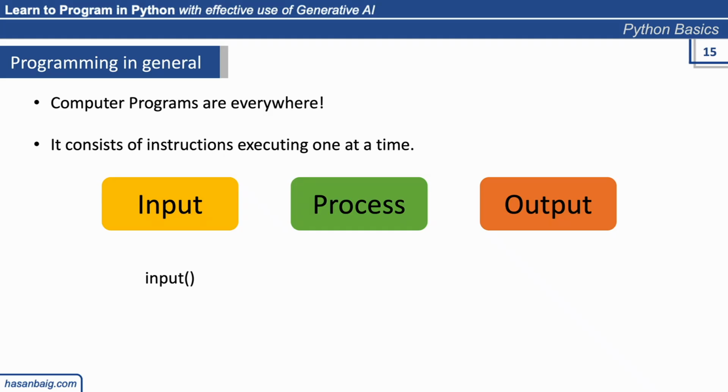Similarly, once we take an input, for example, if you are interacting with the calculator, you provide input, let's say 2 plus 2. What happens, it collects the input and then processes that input, performs the addition, and then displays the output on the screen. So in Python, we can use another tool or a function called print. Whatever we pass in this, it will display on the computer screen.